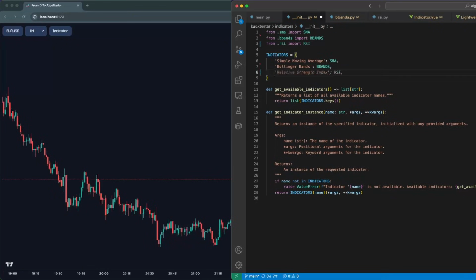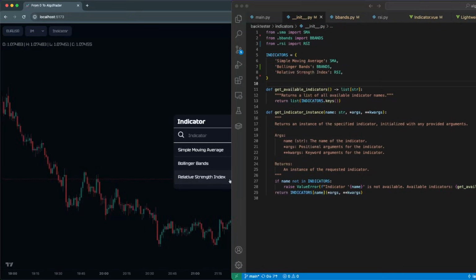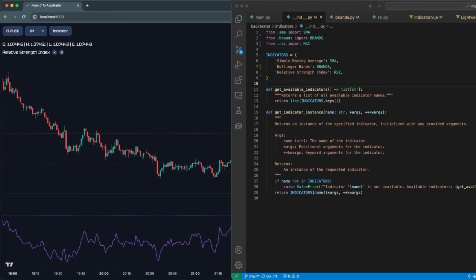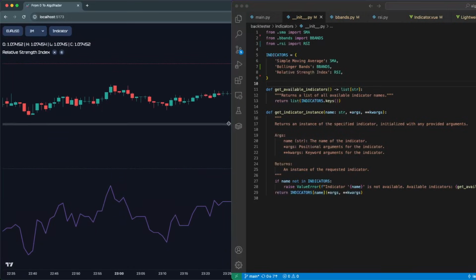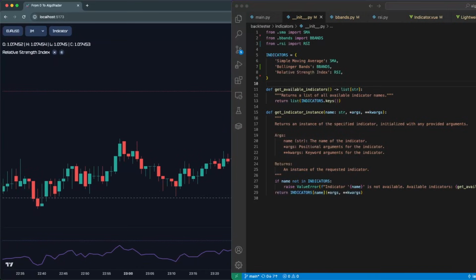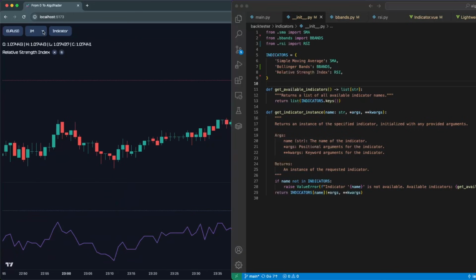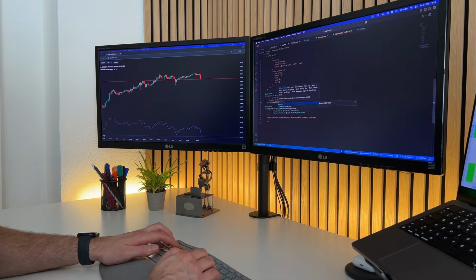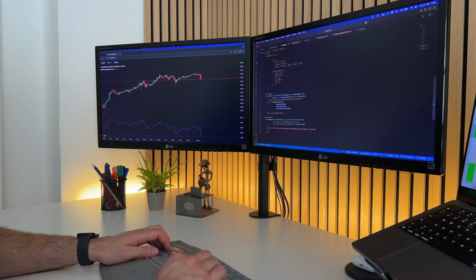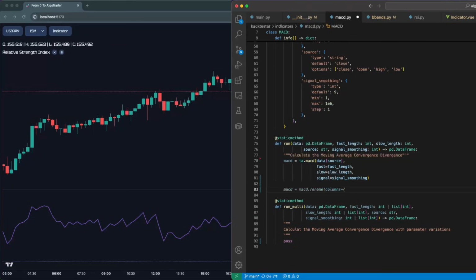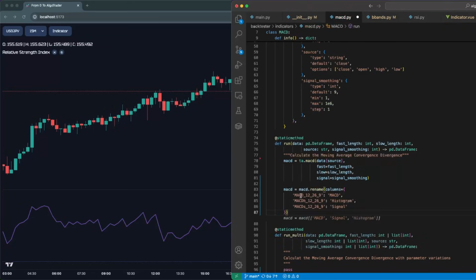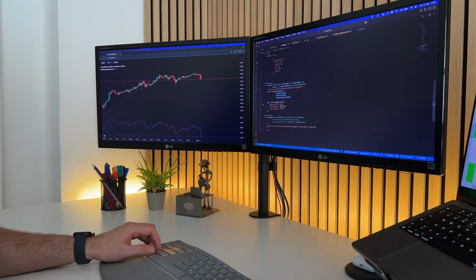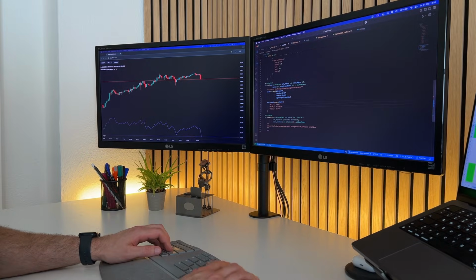In less than 1 hour I was able to implement everything. And now I can add an RSI indicator to my chart in a separate pane. The only thing left to do is to implement the MACD indicator. Thanks to the preparatory work, this should also work without any problems. I am now using the Pandas TA library for all the indicators mentioned in this video, as I didn't want to program the indicators from scratch.